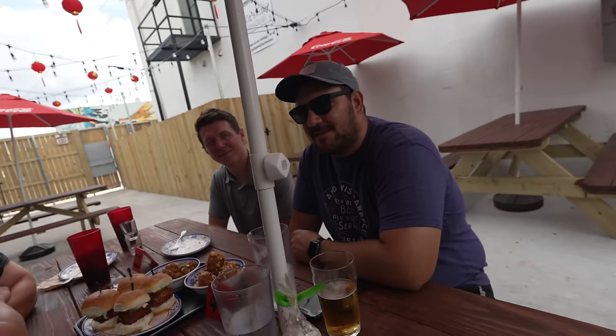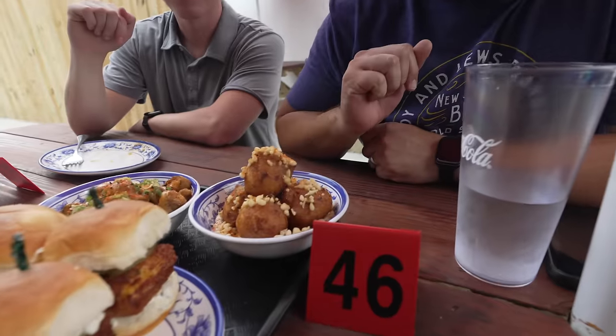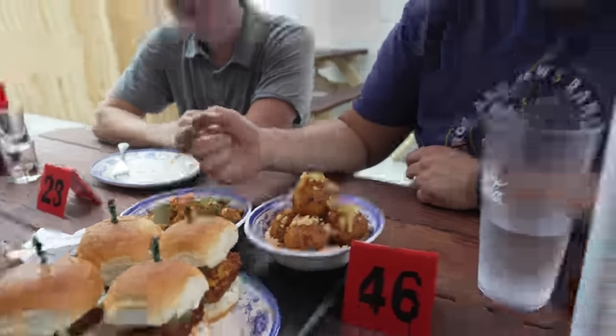We're now at King Barbecue here in Charleston. I have not been here before — I'm very excited. How do you feel today? Like a million bucks. We may or may not have run out last night. Boys, great to meet y'all. From Free Fly — they just hooked me up with a bunch of great gear, so thank you. We'll be sporting that in a couple days when we go fishing. What do we got here today? This looks like a shrimp toast slider, some hush puppies, some crispy okra, a little fried okra. A little fried okra never hurt anybody. Oh boy, is it gooey? That's so good.